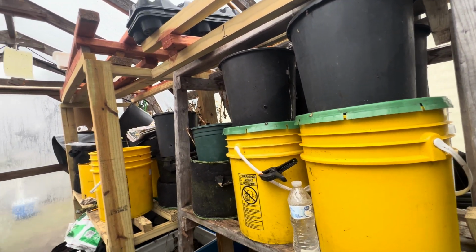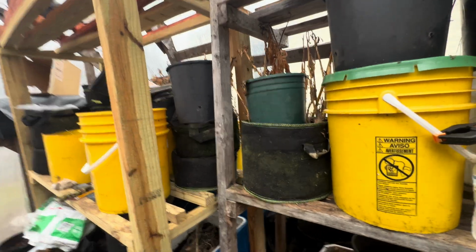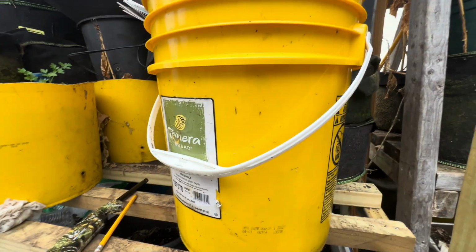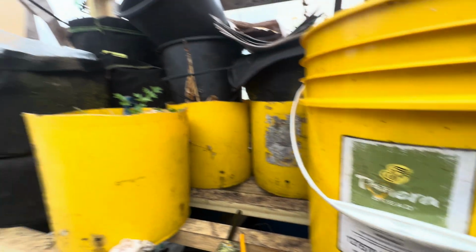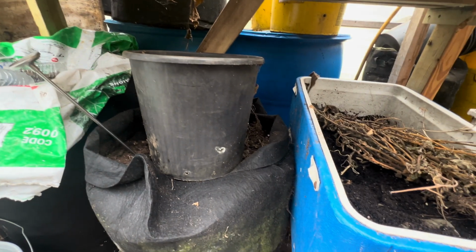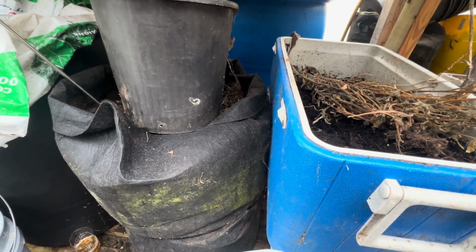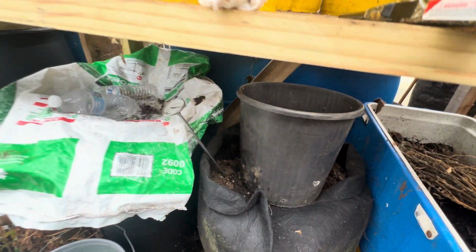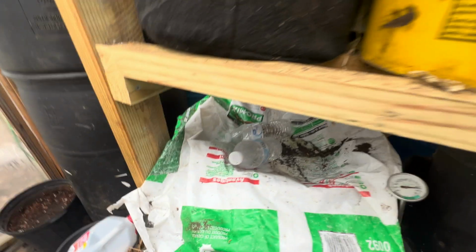And you don't need a big greenhouse like this to start. You can make a small greenhouse. I have a couple of videos that show you how to do a mini greenhouse, or a bottle greenhouse, or other mini greenhouses that you can use to start your seeds indoors and be able to have some seedlings in time for the start of the garden season. So hopefully this helps you out.